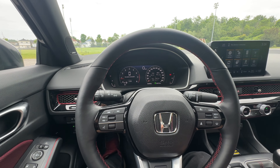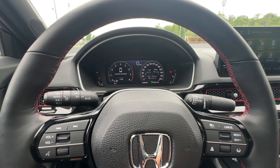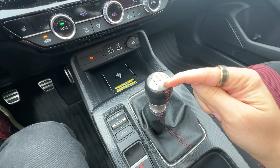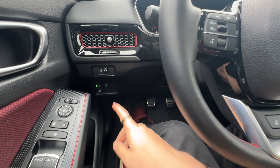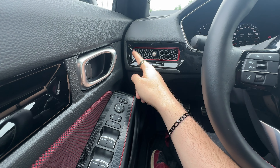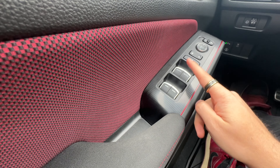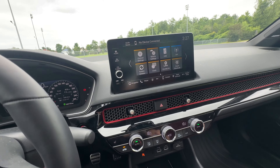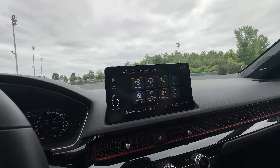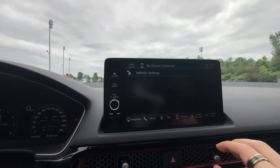The gauge cluster displays a bunch of content including wireless CarPlay and Android Auto on the left, as well as fuel info. One interesting thing: because I have a manual, it doesn't show me what gear I'm in. When you don't drive manual all the time, it's nice to have digital confirmation you're in the correct gear — though you can use the shift pattern. On the left I have parking sensors, traction control off, illumination controls, and some nice knobs surrounded by red.